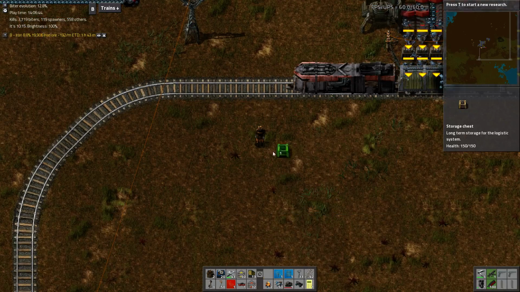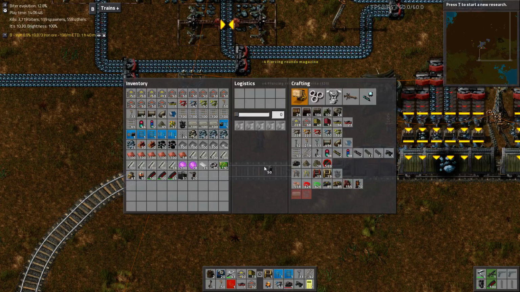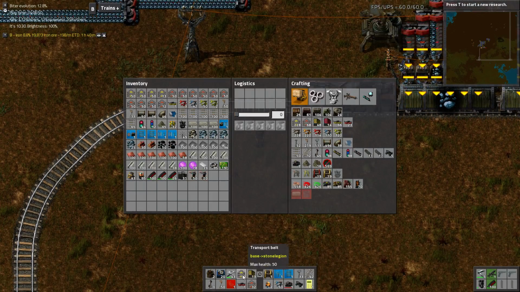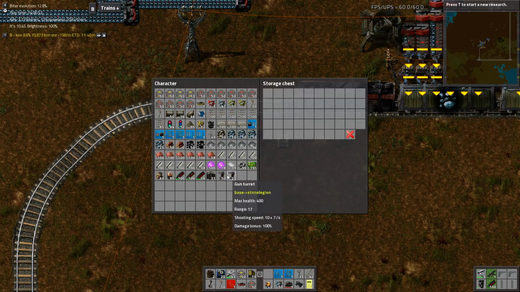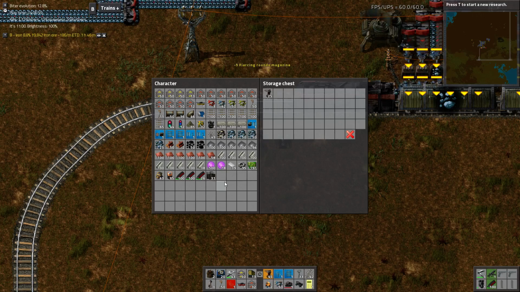So, wait, we don't have any other ammo. So, you know what? You are using this ammo. 4 piercing rounds. What the? Pain in the ass. It's because it automatically calculates what you have, and it just kind of, you know, is a smart type thing. 5 piercing rounds, huh? You really are that low, huh?